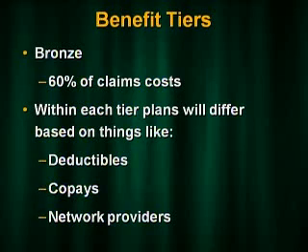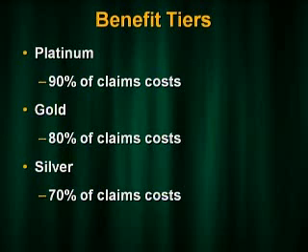That means you might see a big deductible plan, or plans that have modest-sized deductibles and big copays, that sort of thing. And you say, well, I don't really want to be on the hook for 40%. I'd like a more generous plan. Well, then you can buy a silver plan. There, you're only on the hook for 30%. The insurance company is responsible for 70% of the actuarially expected costs.